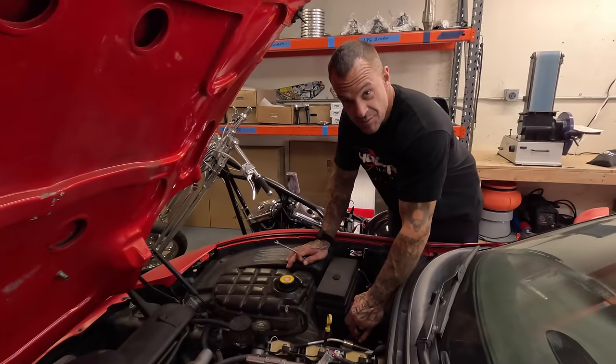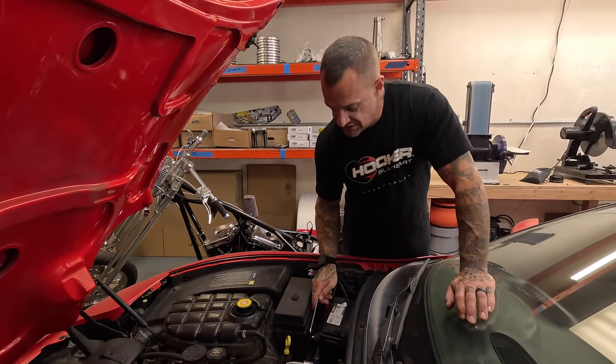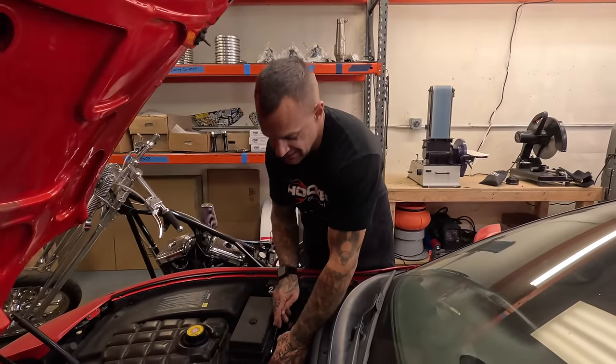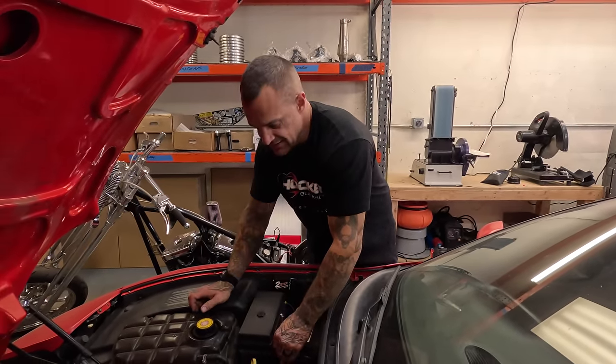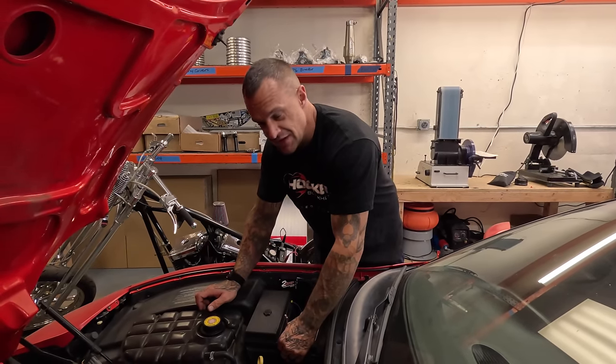Seat is done, carpet is in. She's ready to rip. This stage of this build is done. We're gonna pull it out. We're gonna take it on a little test drive. Maddie's in the house. I'm gonna take him out on a little ride in the old little red here and see how the handbrake works out. I'll give you guys a tour of everything that I did as soon as I hooked this battery up.